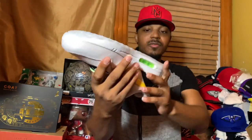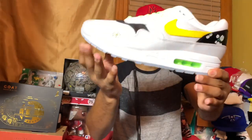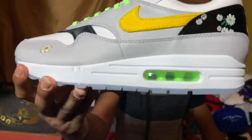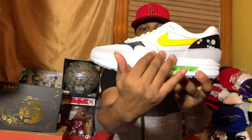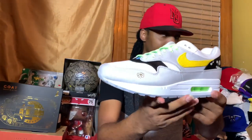Nike Air on the bottom right here. And you also go into the midsole, you have a white midsole. And if you look on the inside of that bubble, you have that ghost green color going on there as well. Going toward the upper, this is actually a canvas material, which is done in more of a gray colorway.